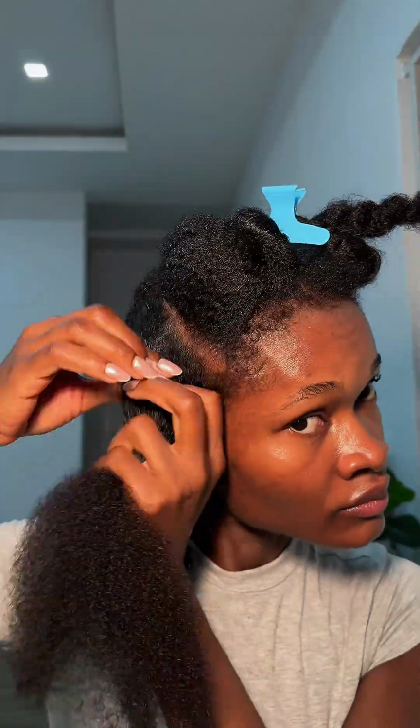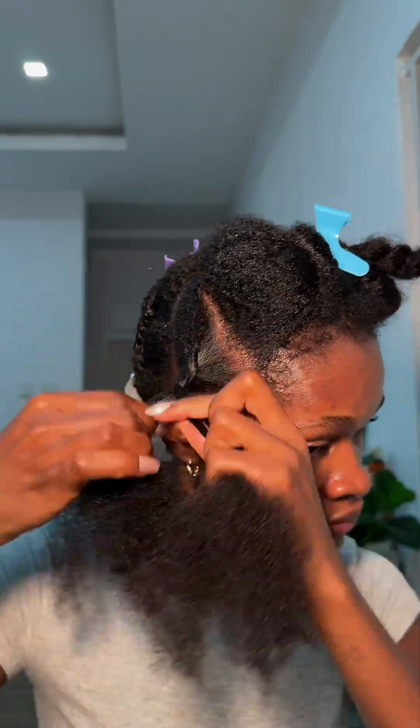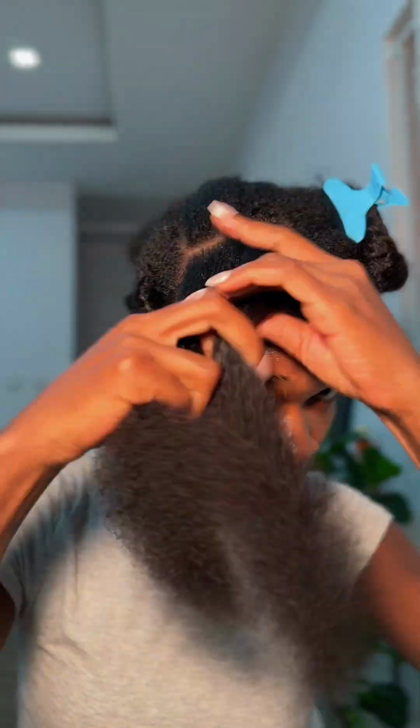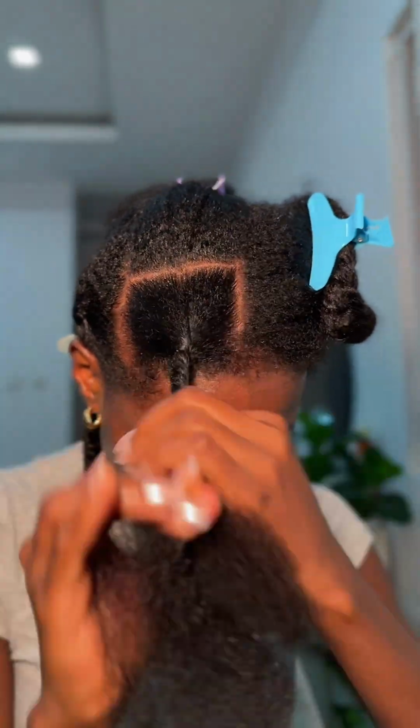Damaged frayed ends can make your hair look thin or stringy, especially at the bottom. So trimming those ends gives your hair a more uniform shape and fullness. For example, after trimming, a twist out and afro tends to look more voluminous and less see-through at the ends. It's like giving your hair a refresh. It instantly looks thicker, shinier and more polished.